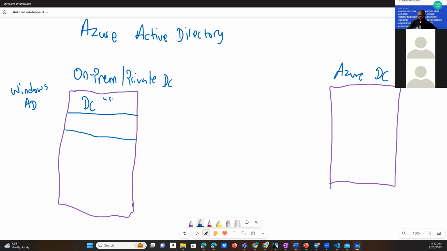Just look at your own office environment. How do you manage your users, your accounts, your groups? How do people authenticate? So you're going to have apps running on premises. Now give me an example of apps.